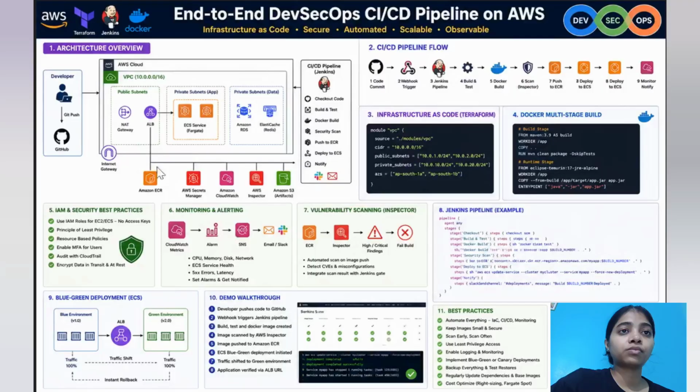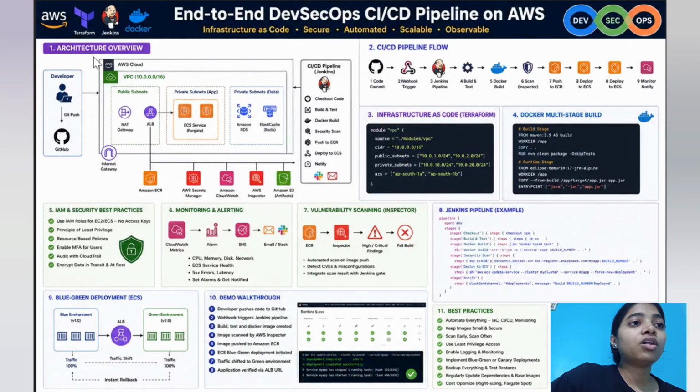So today we'll understand one DevSecOps project architecture diagram and what all we can use and how to use. I'll try my best to implement this project and showcase it to you. Without further ado, let's understand the architecture diagram, the tools that we are going to use, and at what stage what tool we are going to use. So without further ado, let's start.